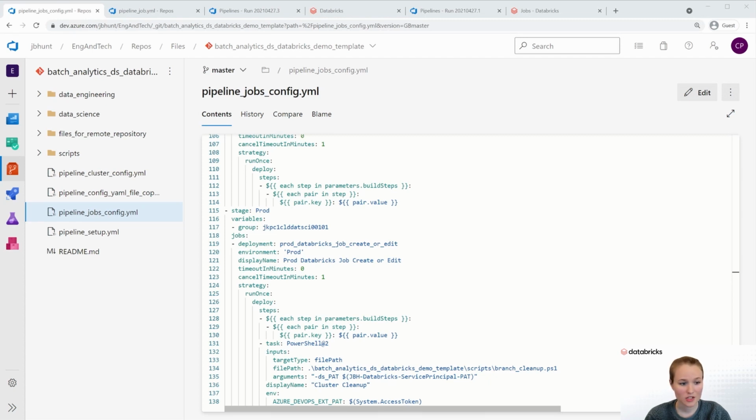There are a couple reasons this cleanup step is important to our overall environment. First, it makes it easier to track work in progress. If feature branches are deleted once deployment is complete, then only branches that have active development will exist in the repo. Another reason is that it allows more accurate cost tracking.